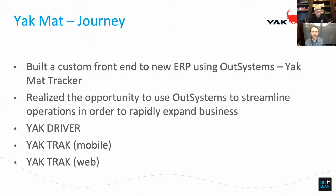Absolutely. Several years ago, we knew that we had outgrown our current systems and we were starting down the path of selecting a full-scale ERP. As we were going through this process, we realized that an off-the-shelf ERP was not going to meet all of our requirements. So we decided that our best approach would be to leverage the ERP for its strengths and then build custom applications on top of our ERP. During this process we actually discovered the OutSystems platform, and we were really intrigued by the promise of low code. We felt like that was the right long-term strategy for us.